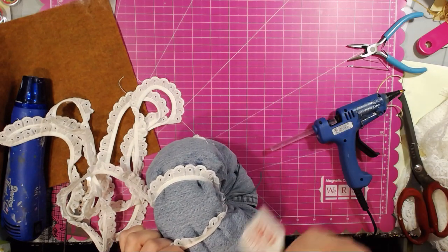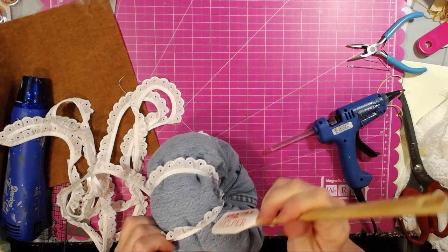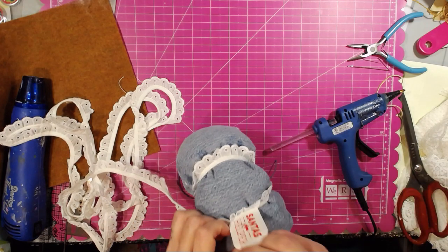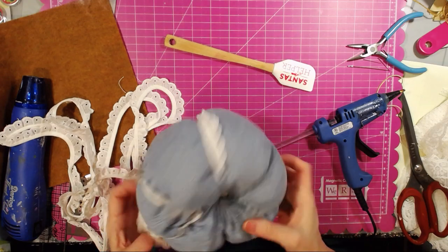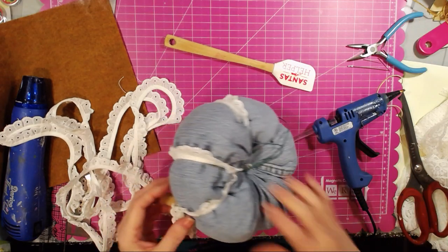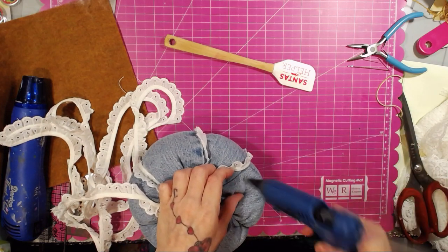And luckily I have a strong enough string that can handle having hot glue pretty much put right on top of it. So you also want to keep that in mind. That's another reason why you wouldn't want to use thread to wrap your pumpkin and give it the little butt cheeks for sure. You definitely want to use something stronger because you have to pull so tight on it.